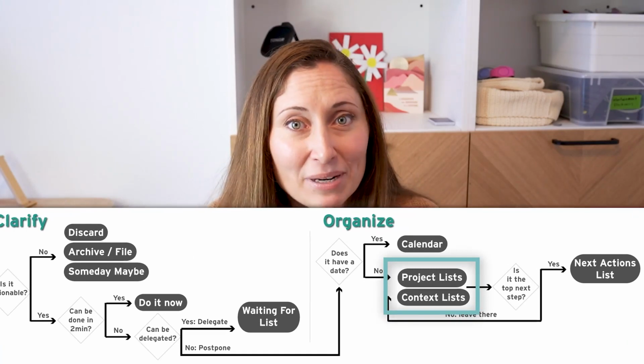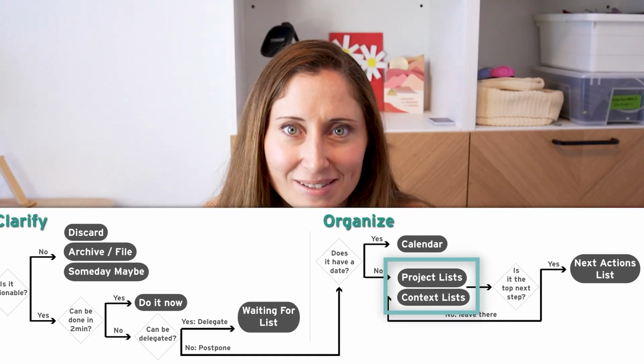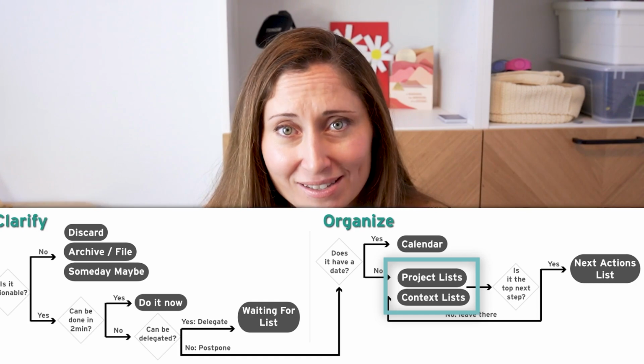David Allen is right on the money in calling these things all action items and emphasizing that the only distinction is how well anchored the time aspect is of when this thing is happening. The line between events and tasks is a blurry one for sure. Okay, next, the action items that don't have a specific date that they are happening, we are going to make a whole bunch of lists. The first group of lists are going to be project lists.